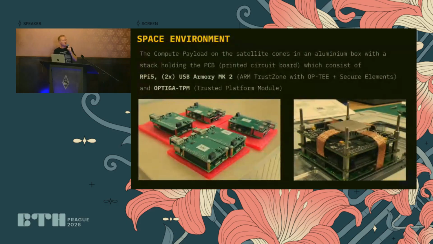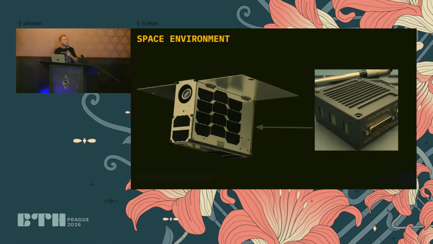You can see here on the left, this is the actual board that we would have. It's a Raspberry Pi on top of some other board to have all the components integrated in an optimized way. This is the stack where the board sits, and you can see that it has these copper stripes. This is what we use for heat dissipation. And this is how it looks as a box. And eventually it arrives on a small satellite. In this case, a CubeSat.